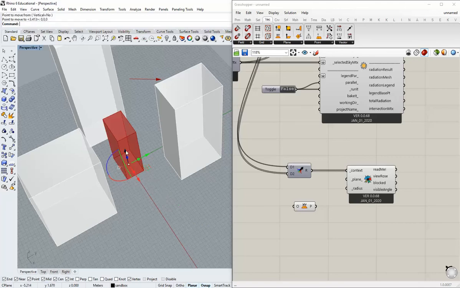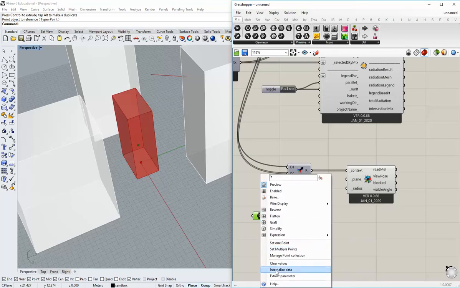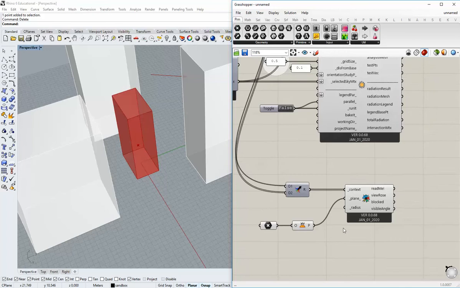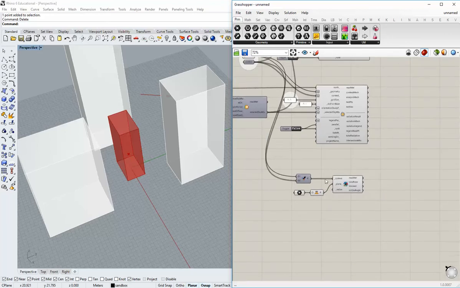Okay, and then I'm going to move it up a little bit to demonstrate that. I'm going to set that point into Grasshopper, and I'm going to internalize that data so that I can move it around as necessary. And I can go ahead and delete that point later. Cool. Now I'm going to put a plane there, at that point, and plug that in. And the last thing we need to do is set a radius around this thing, I believe. Yeah, so we need to set a radius, and we're going to have to make that a variable.